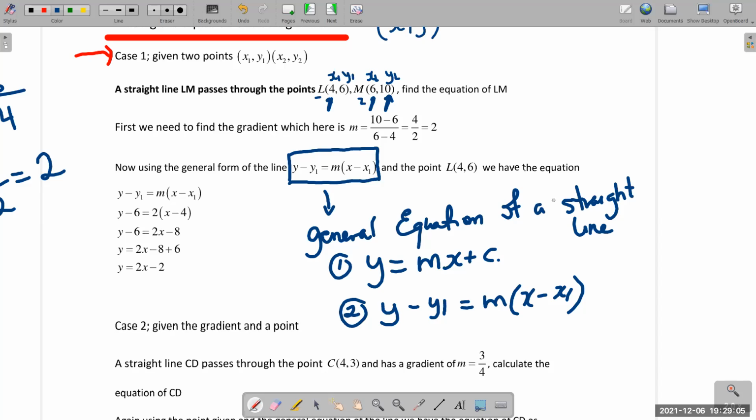So before, they gave us the equation and we picked out information from the equation. So we were able to pick out the gradient. We were able to determine whether it's parallel to something else. All of these things we were able to do when they gave us the equation. Now we're going backwards. They're giving us 2 points and they're going to ask us to find the equation using the 2 points.